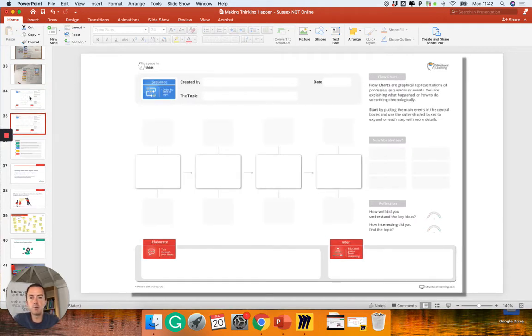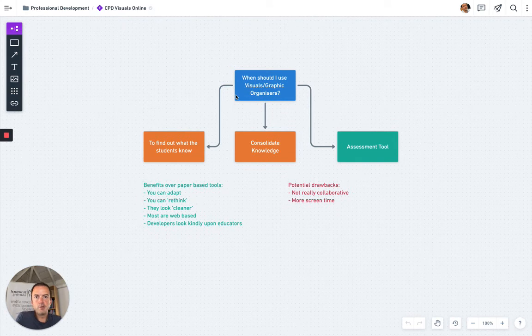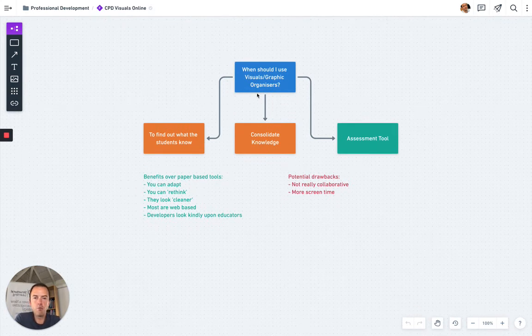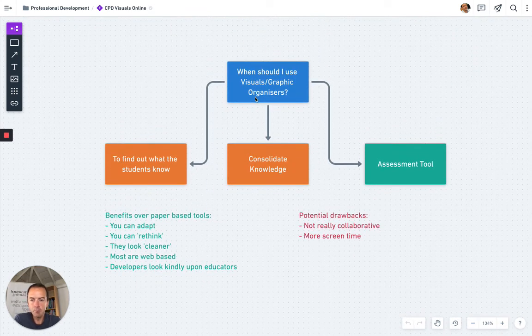And likewise, you'll find in your folder some timelines as well. So just to look at when to use visuals in the classroom and for what purposes, I'm actually going to present this using a visual tool called Whimsical. Again, Whimsical, you'll find all the details in your folder. And I've chosen Whimsical because it's incredibly simple to use, easy to adapt. Again, for teachers, this is one of those ones where you're working with very generous developers who've agreed to give this away for free for anyone working in the field of education. So it's a good one to sign up to.